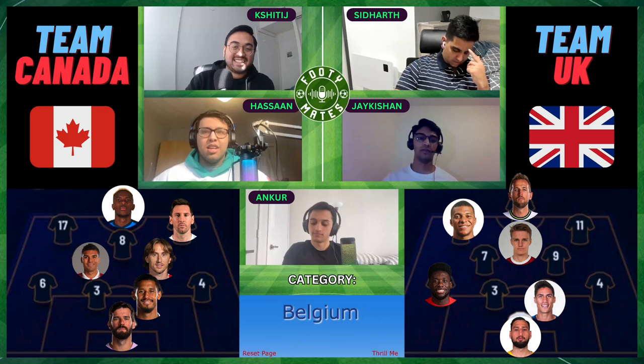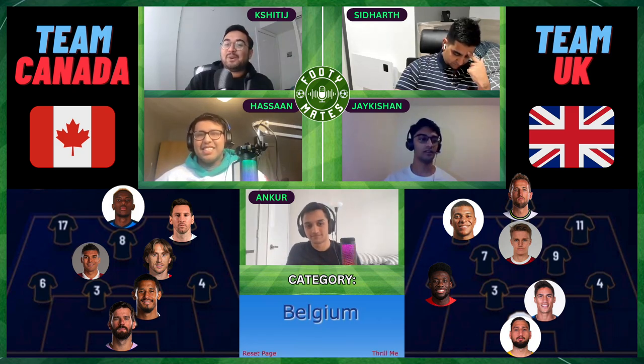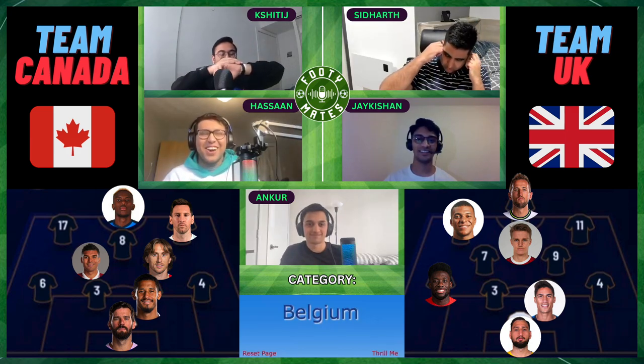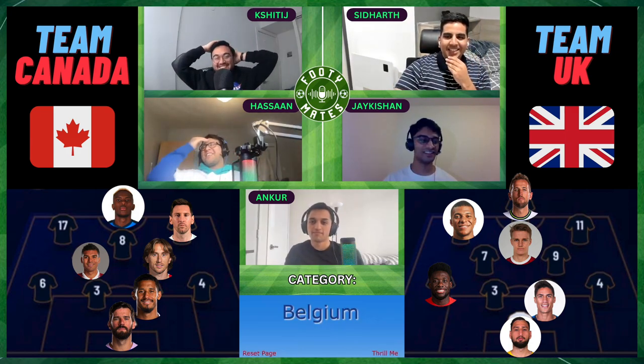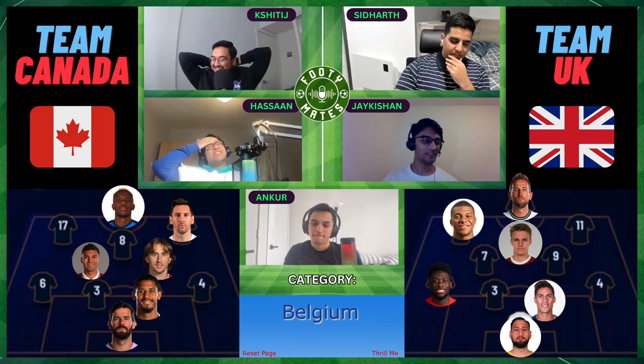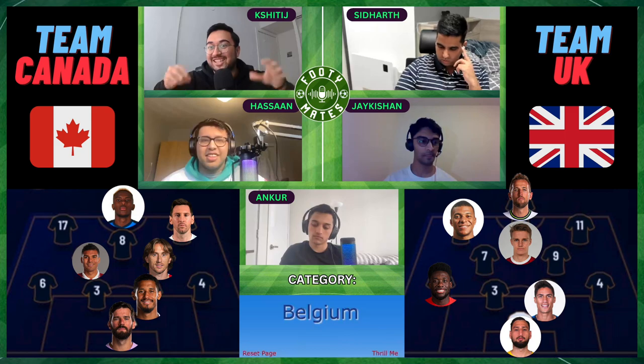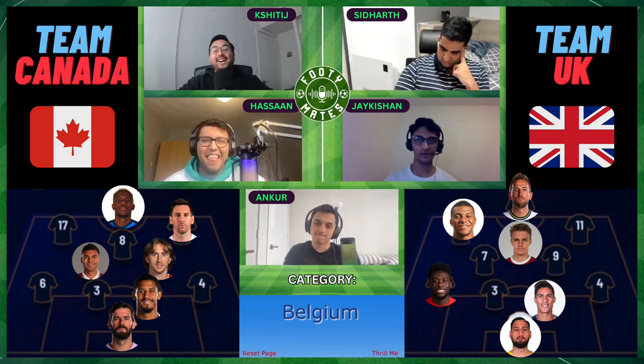De Bruyne. You have a CAM. Current, yeah. Shit, we could have also gone for De Bruyne. Yeah, bro, I was like, who got attacking mid? I was blind. Trossard. Midfield would be locked up. Like, there's someone they're forgetting. Why are you forgetting? I think, yeah, he's buzzing.